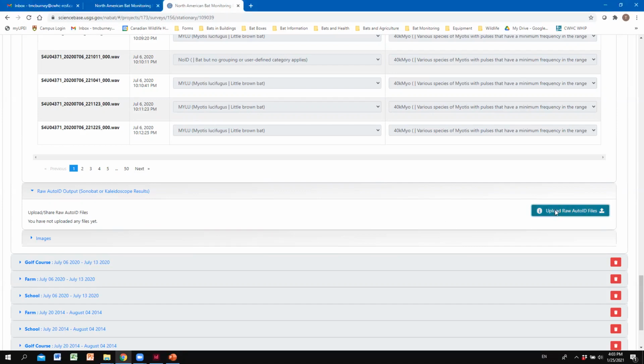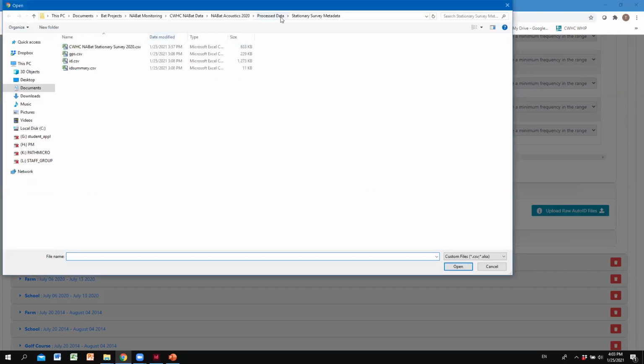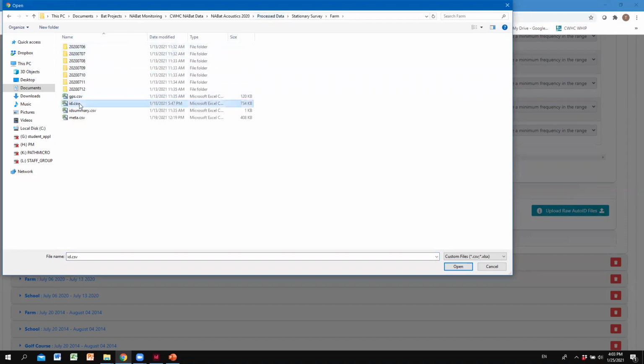So let's upload some of our raw data sheets. So you'll click on the upload raw auto ID files and then the blue select files. So let's upload the id.csvs for each of our sites. So if we go back to stationary survey and then the farm, and of course, all of your data sheets need to have different names.